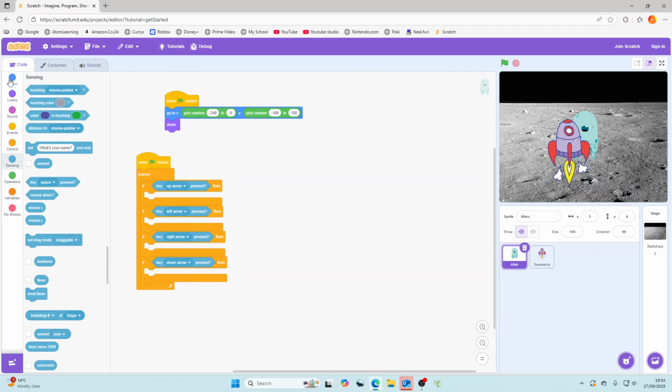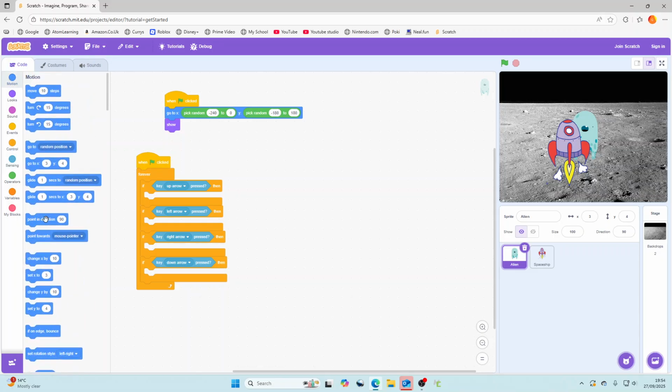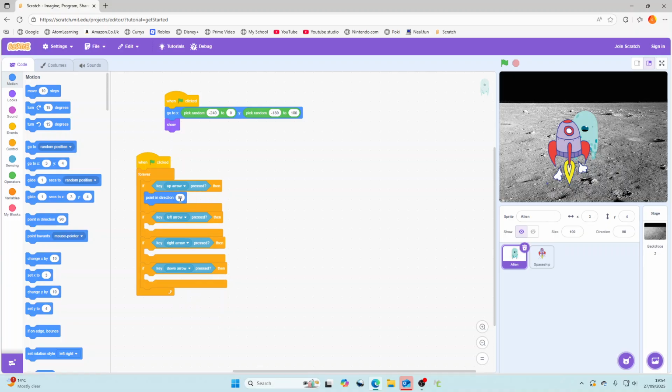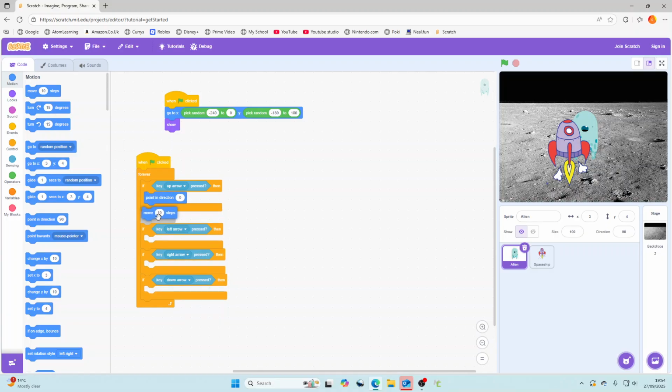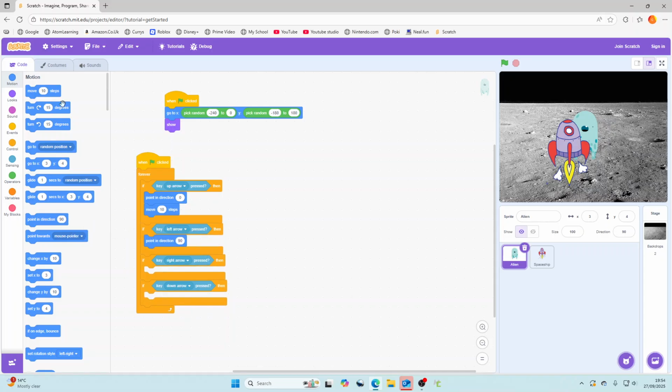Now we're going to go to motion, and we're going to go point in direction, and the first one's going to be 0, and then move 10 steps. Now, is it going to do that 4 times? Nope.